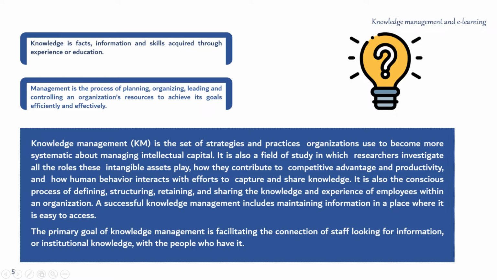So, from these two words, knowledge management is a set of strategies and practices an organization uses to become more systematic about managing its intellectual capital. The primary goal of knowledge management is facilitating the connection of staff looking for information or institutional knowledge with people who have it, that is, bringing together information to those who need it. Knowledge management helps to increase an organization's competitive advantage and productivity.